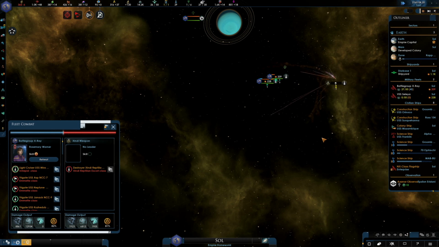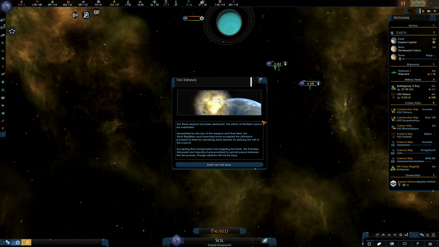Taken down pretty easily by our ships. Destroyed, so it's going to take a second. The Zendi weapon has been destroyed. The efforts of Starfleet cannot be overstated.